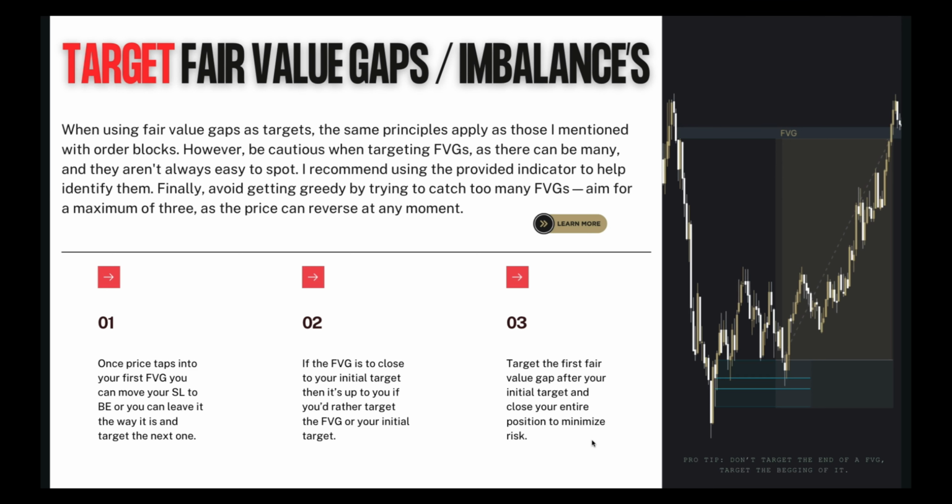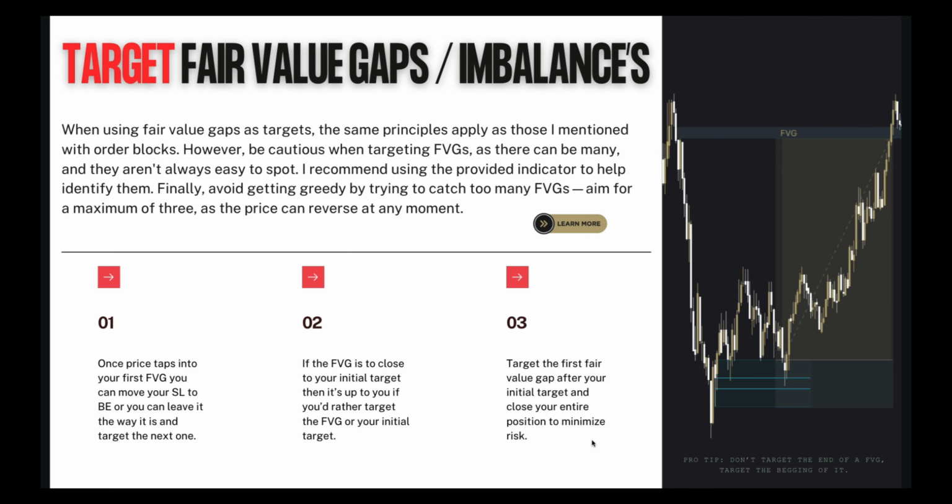However, be cautious when targeting fair value gaps, as there can be many and they aren't always easy to spot. I recommend using the provided indicator to help identify them. Finally, avoid getting greedy by trying to catch too many fair value gaps. Aim for a maximum of 3, as the price can reverse at any moment.